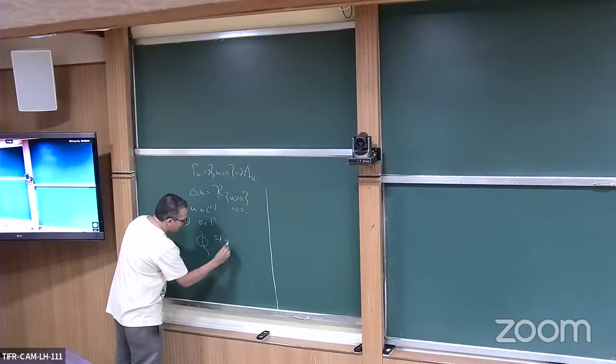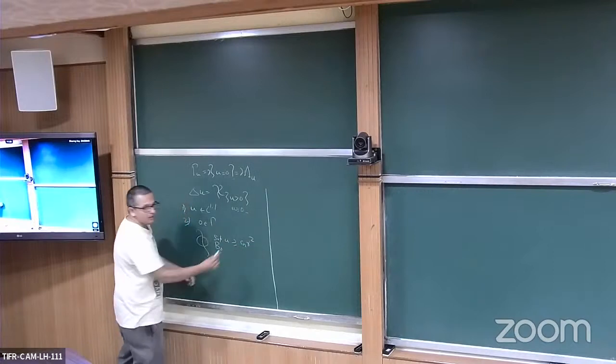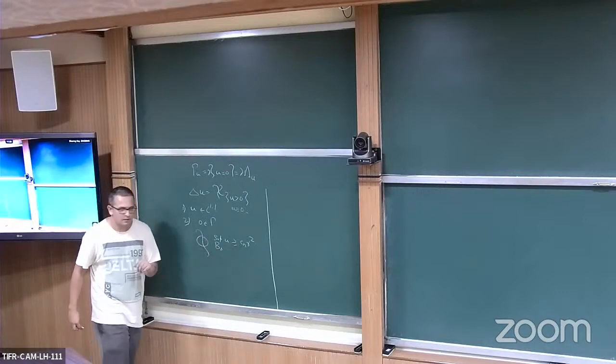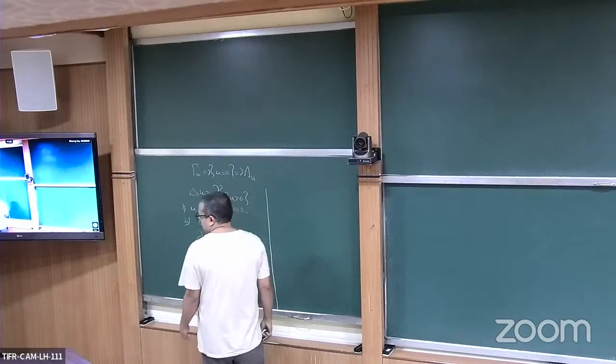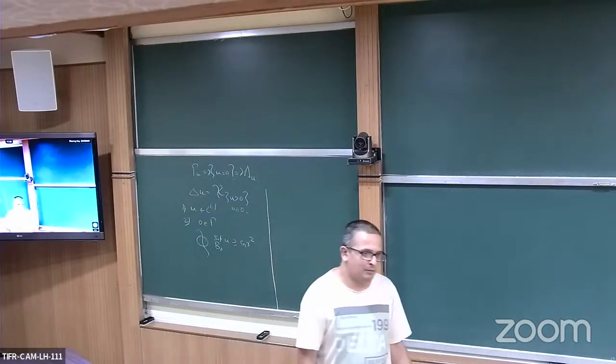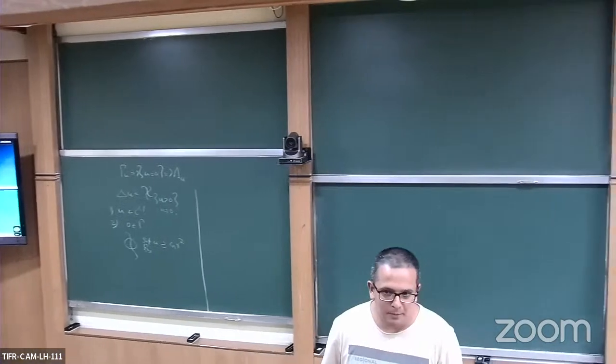Now, the non-degeneracy estimate says that if I take any ball, the supremum of U over B_r is greater than or equal to C_n r squared. This is another thing that we had, and this C_n does not depend on U in any way. And what did we show? We showed the finite perimeter of the free boundary.